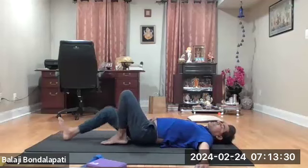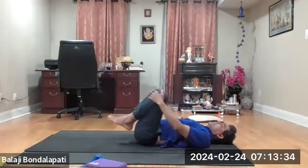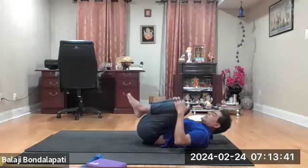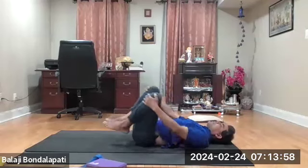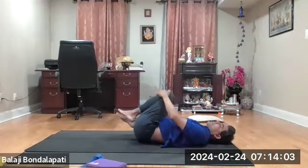Release. Now bring both the knees into the chest. Exhale. Inhale. Gentle practice. And raise your chin bone there if you can. Release. Rotate the knees and hips, give a massage to the back. And reverse.